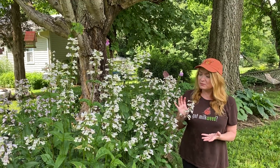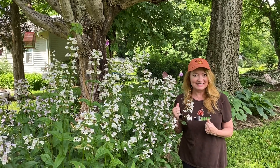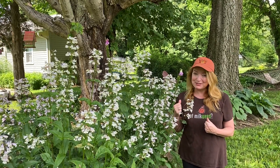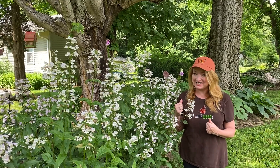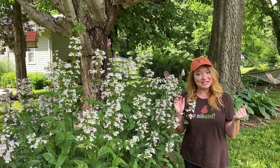You'll love this plant because it grows about three feet tall, and you'll have this flush of color. If you plant them in large groupings, you'll really have an impactful statement in your garden. You'll also especially enjoy seeing all of our native bees. So please enjoy Foxglove Beard's Tongue. Happy gardening — enjoy!